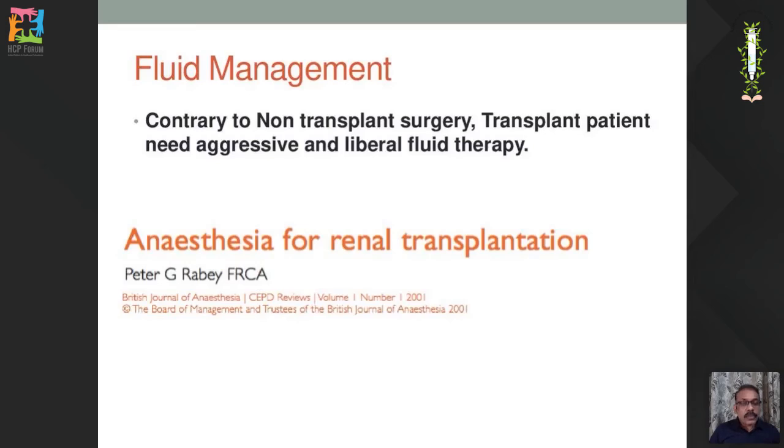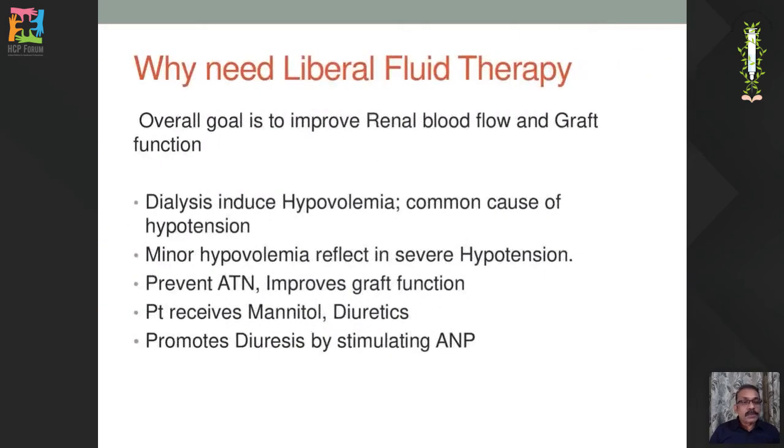So contrary to what we have seen in the previous talk about the CKD patient, for the renal transplant we go for aggressive fluid therapy. Here it is exactly the opposite. The transplant patient needs very aggressive and liberal fluid therapy. Why? Because graft survival depends on the volume status.